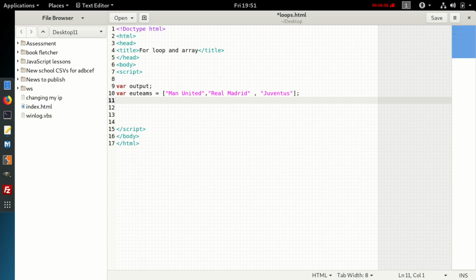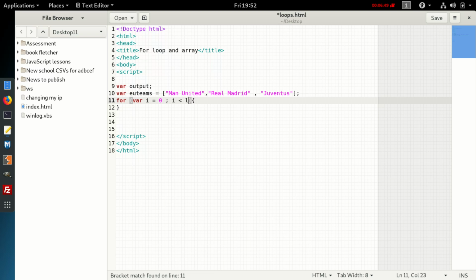Then we start our for loop, which is going to loop through this. Say for, then you open here, you close here also, and in this loop we're going to declare our var i, which is the index, equals to 0, which means it's going to start from 0. Then you say i less than length. This is how big the array is. So now we don't know how big it's going to be, so we use this trick and say length.